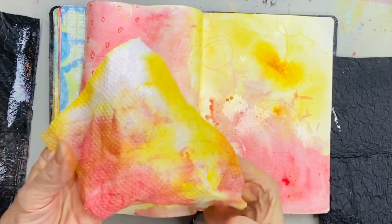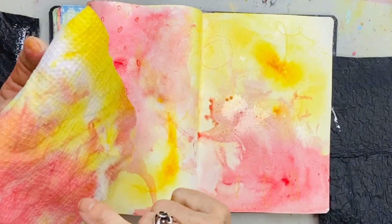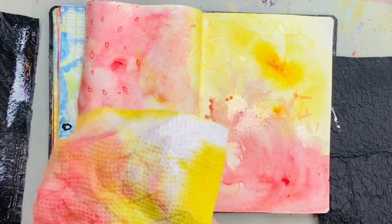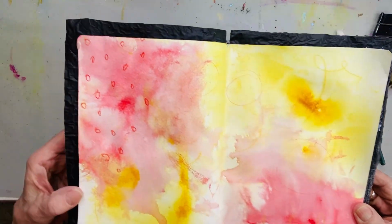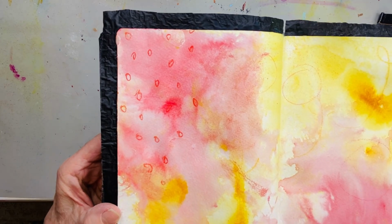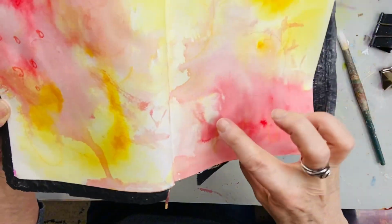By the way, I'm not throwing out this paper towel that I've used because now it's going to dry really pale, but I have done art journals where I saved that. I cut out shapes from it like flowers and pasted that down, and it went with the page plus gave an interesting texture. So I'm putting that aside. I may or may not use it.